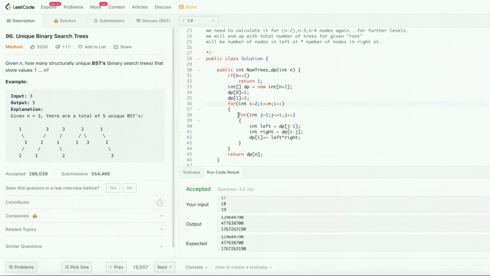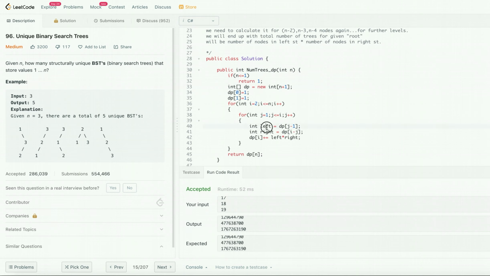What we are essentially doing is, there are some number of nodes on the left subtree and some number of nodes on the right subtree. So, what is that number? There will be 0 nodes on the left subtree and all n minus 1 nodes on the right subtree, and then there is one node and n minus 2. Likewise, that is the reason why we have another for loop here, which is going from 1 to i. So, if there are 3 nodes, it will go from 1, 2 and 3.